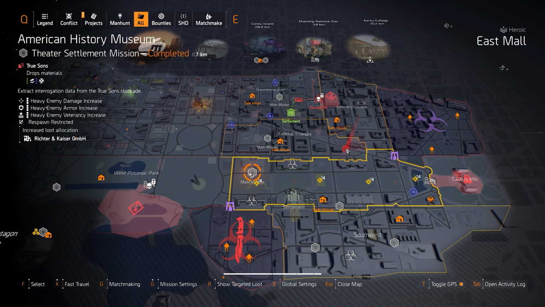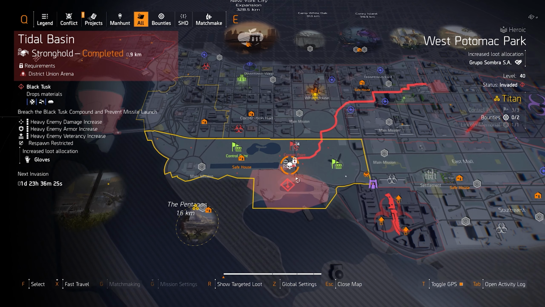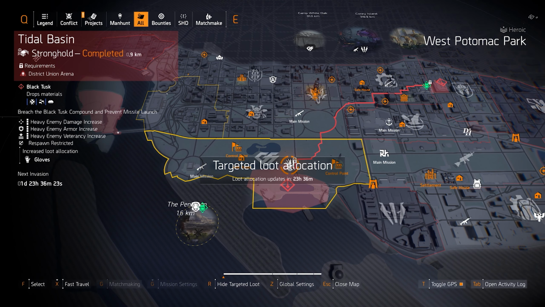You can unlock Tidal Basin like that, and then replay this for that targeted loot gloves for contractor's gloves with 8% damage to armor. Of course, you can get that if you're running an LMG. That's usually pretty good. If you're running an LMG, always run the contractor's gloves. And then the BTSU gloves, if you're running a hive, definitely worth running for sure, especially a healing hive, any kind of hive for sure.